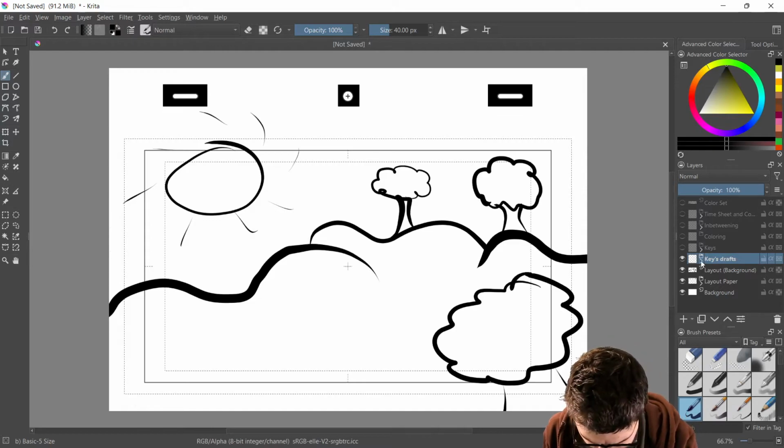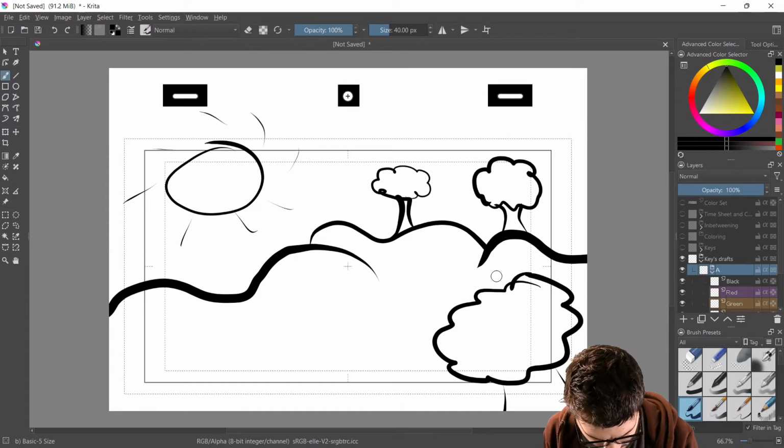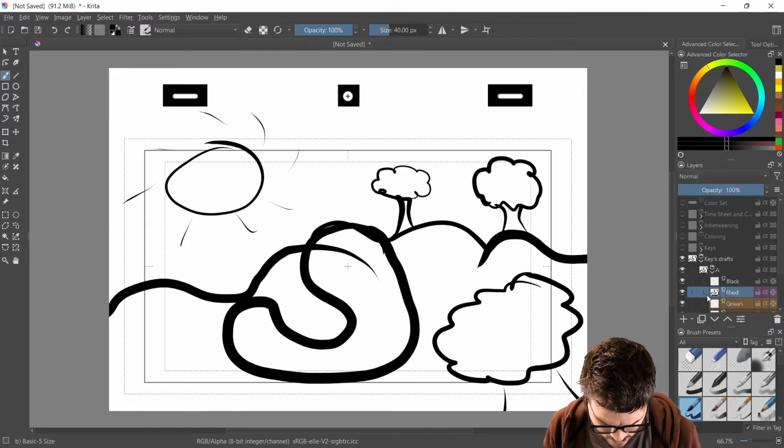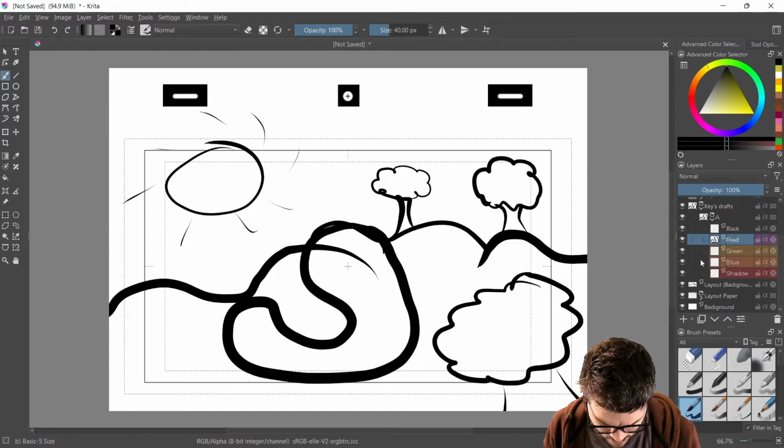Yeah, inside of the key drafts, when I get in there, I'm going to hit A. That doesn't do anything. Let's try red. Sure. For whatever reason, red worked. Blue.